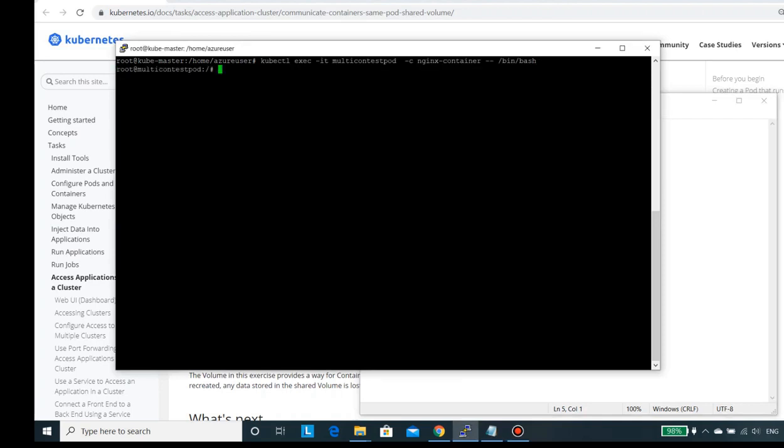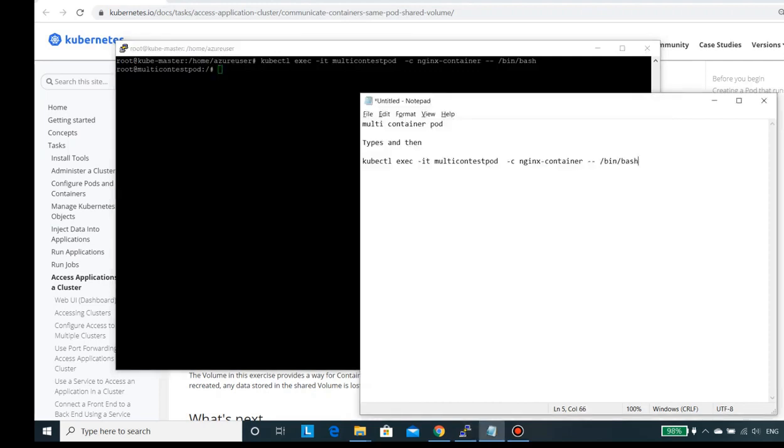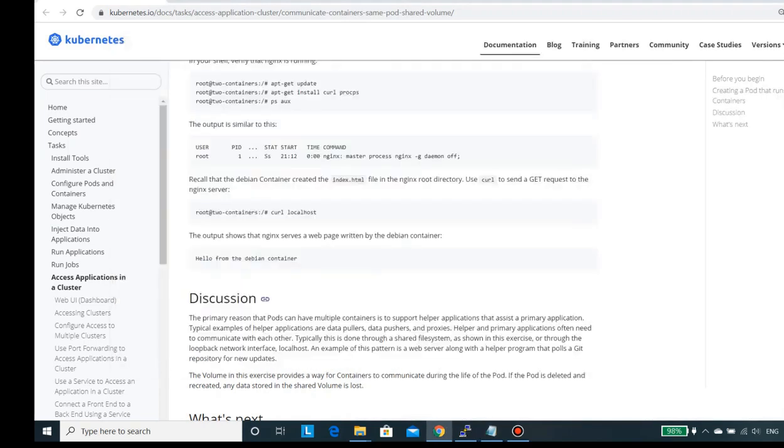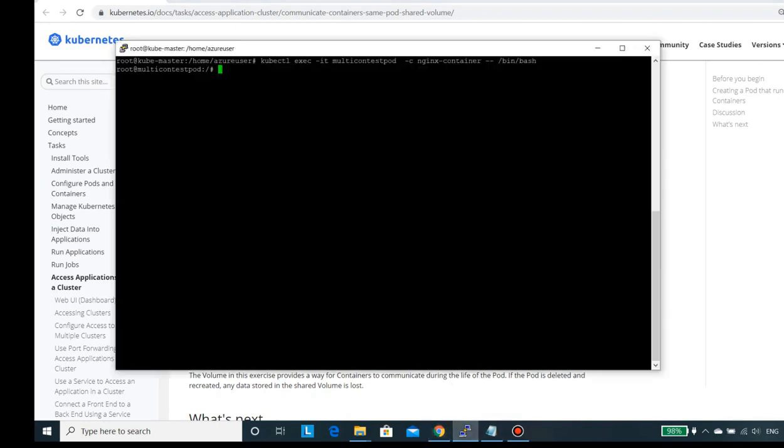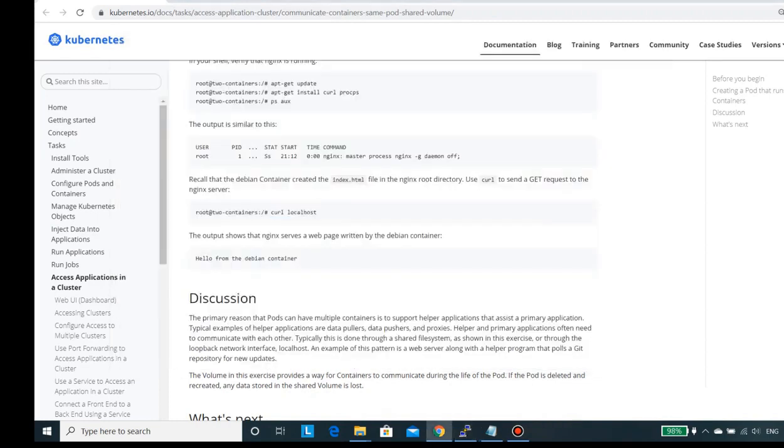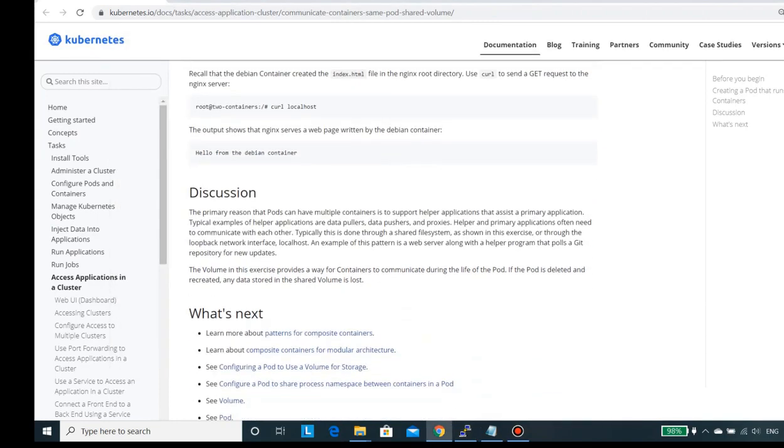So if you see, we are now in the prompt of the Nginx pod. From here we will be running this command. Let's see if we are able to run it. If we see, it is picking up this content from the index.html file which was created from the Debian container. So that's the example that we are using.